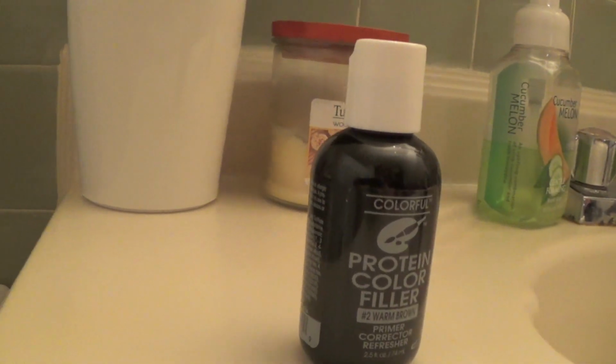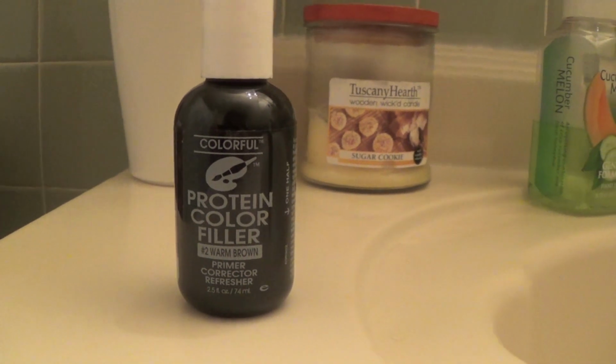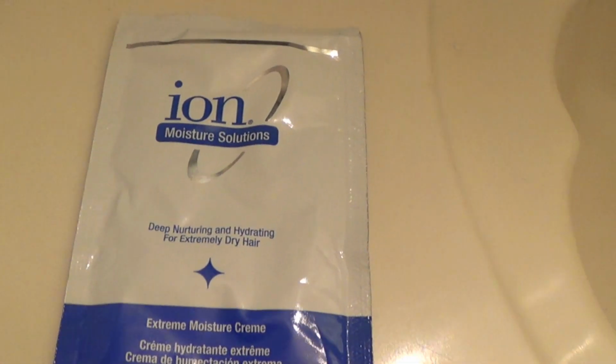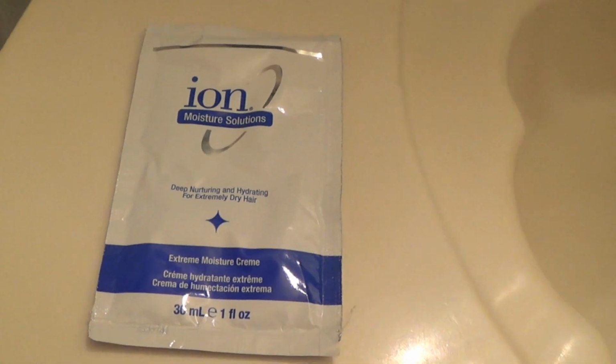A protein filler. You could get neutral or you could go with the warm brown like I did. And this is kind of optional, but I find it extremely helpful. This is just a really good deep conditioner. Okay, first off, we need to talk about how I'm going to go from blonde to brown.